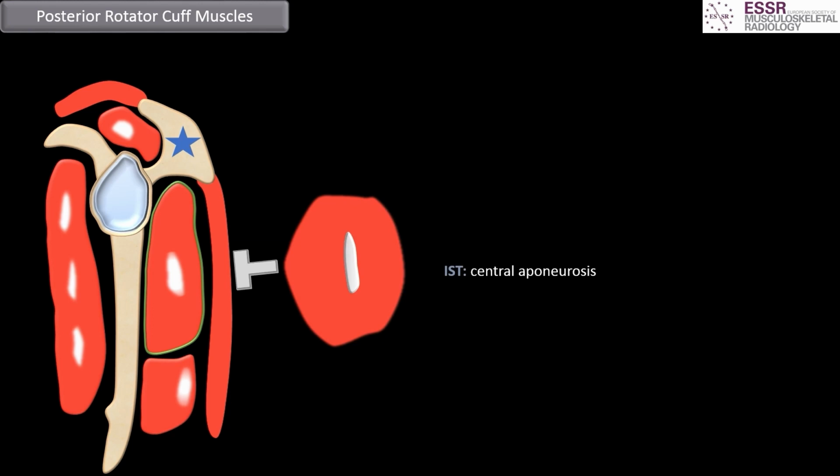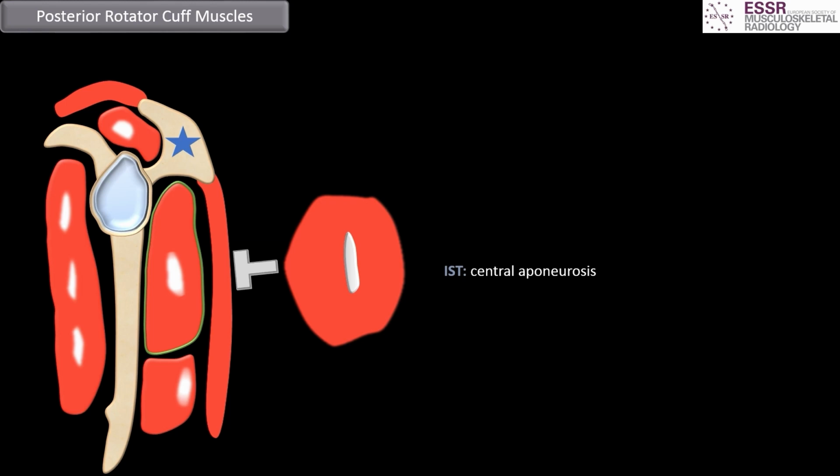In the schematic sagittal view focusing on the posterior aspect of the shoulder, the probe is initially placed over the palpated scapular spine. When shifted cranially, the supraspinatus muscle can be found deep to the trapezius muscle. Then, scanning caudal to the scapular spine, the infraspinatus and teres minor muscles can be identified as individual structures deep to the deltoid muscle.